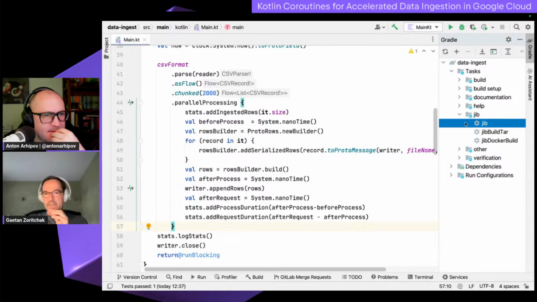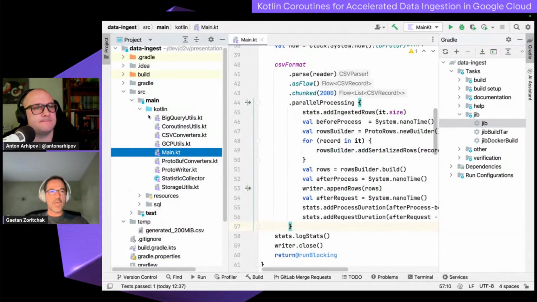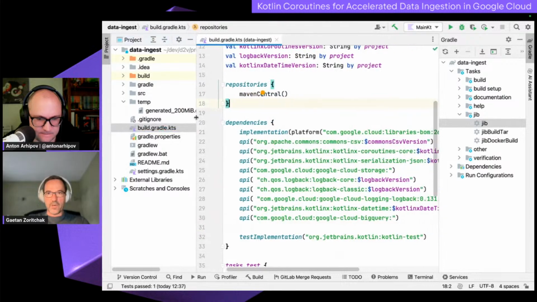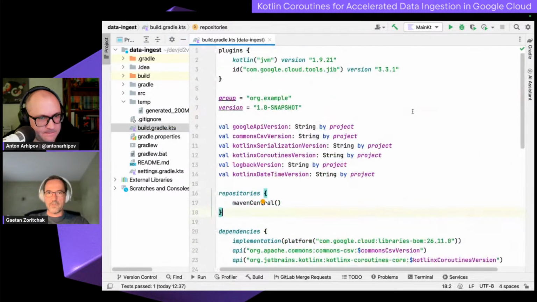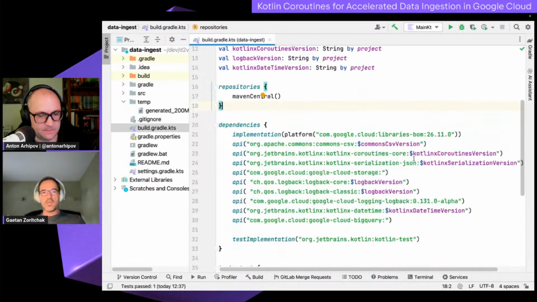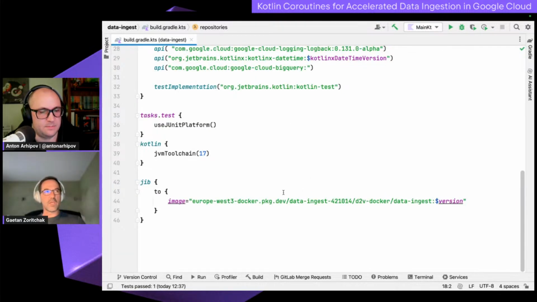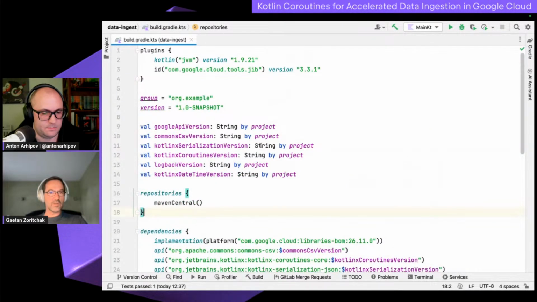I'm going to show you how we are going to deploy that on Google infrastructure. So basically, it's also quite easy. You have this plugin, which is Jib, and this plugin is going to create a Docker image for you. You see the usage is quite simple. You just declare where you are going to push your image. Here I'm going to push this image into the artifact registry URL of my project, and I'm using the tag from my version here.